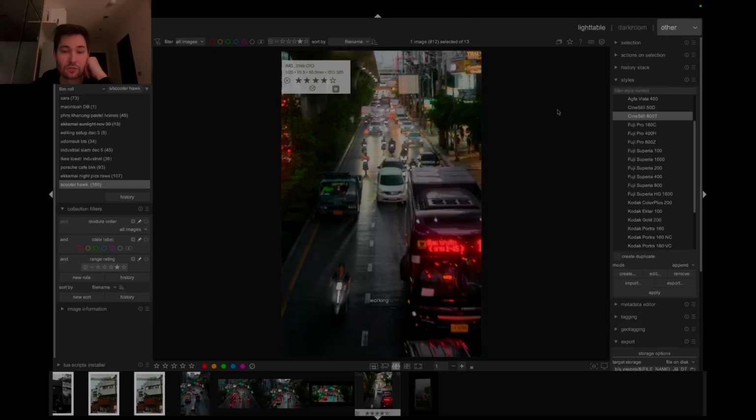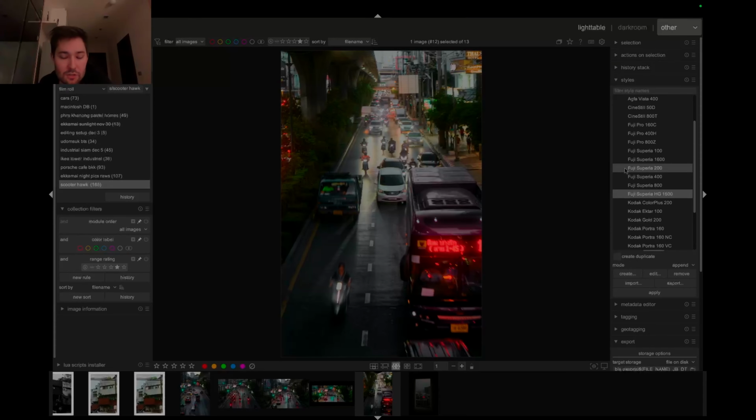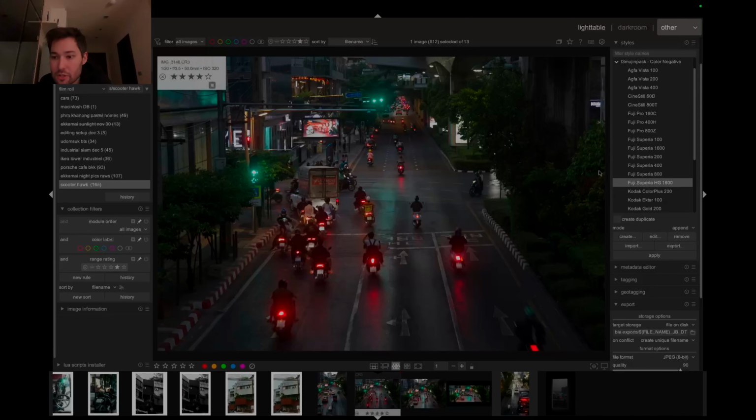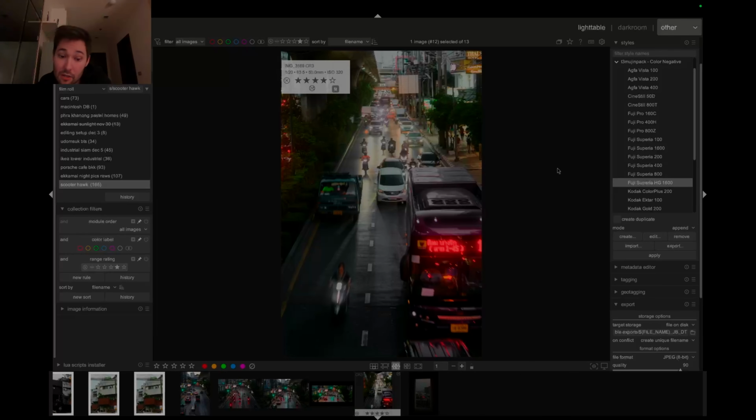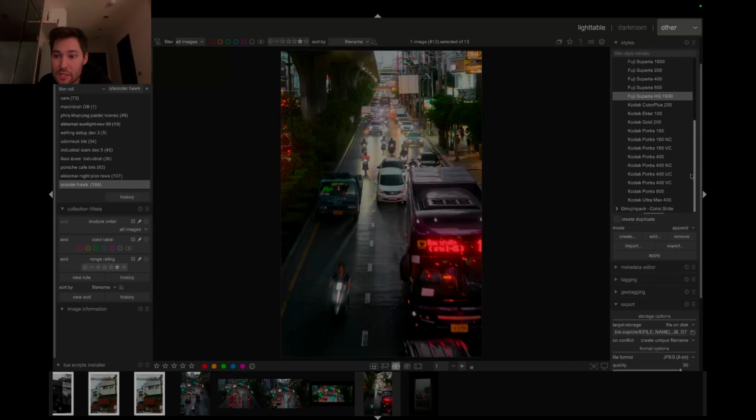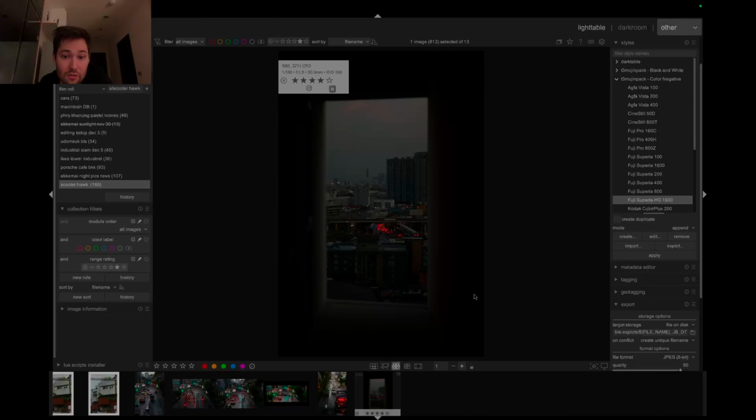You can always reapply the style effect. These effects are nice because most of them aren't too strong. So if you pick the more subtle ones, when it comes to the color ones, I would stick with the more subtle presets here, and then edit from there, and it's just going to look good.